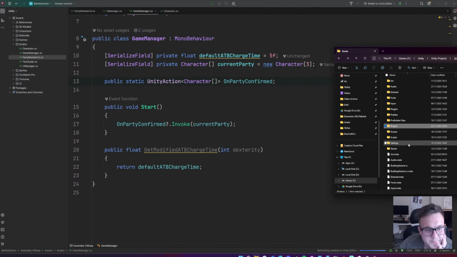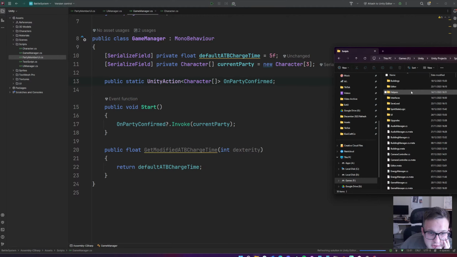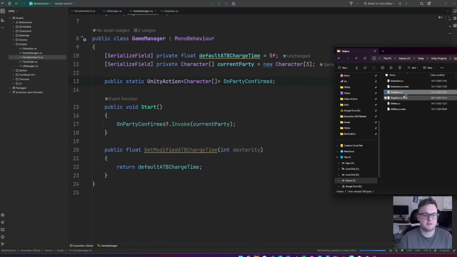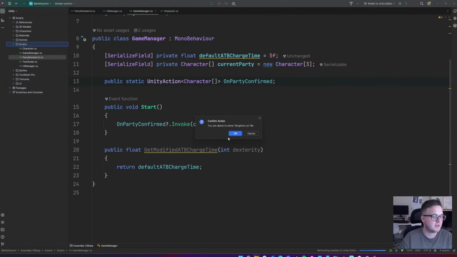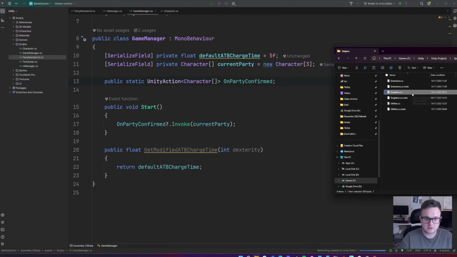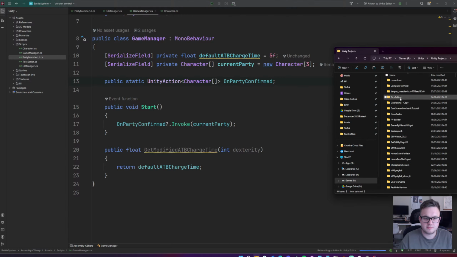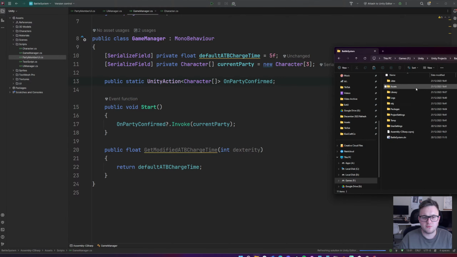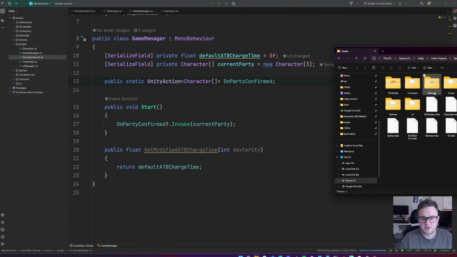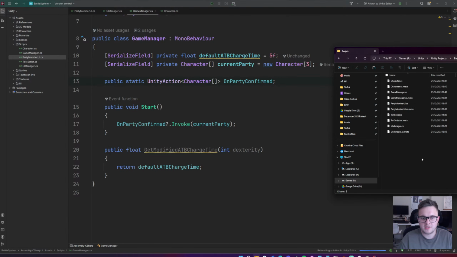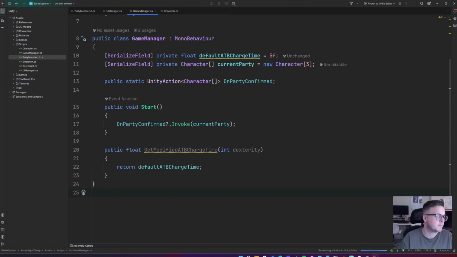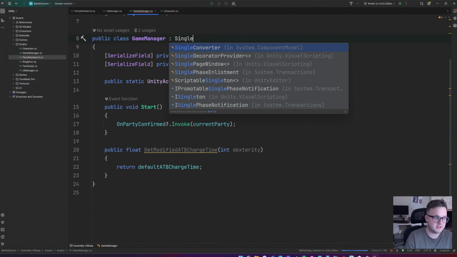Nope. Scripts. Helpers, singleton. I can't remember where I found the script. It was like on a GitHub thing. Oh no, I don't want to move it actually. Let's just copy. Back, Unity projects, battle system. This is what I like about reusing code. It's just a bish bash bosh, copy and paste job into here. Singleton, and I can now just say this is a singleton.